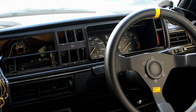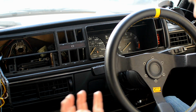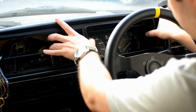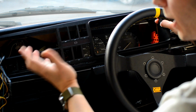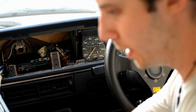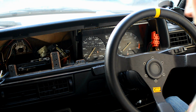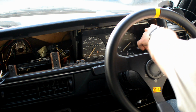So next thing we need to do is pull the actual instrument cluster dash surround out. Again, it's a fairly simple thing. It's a case of supporting it carefully and carefully pulling it, and then you can pull it forwards. Now, you can obviously fully remove the dash surround, but I don't see much need. And now we need to take the instrument cluster out.